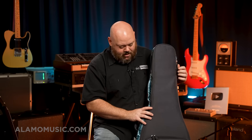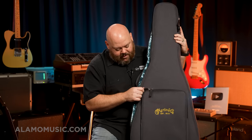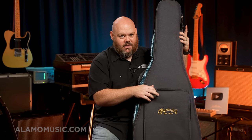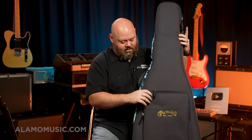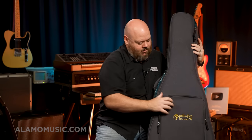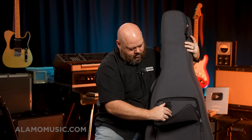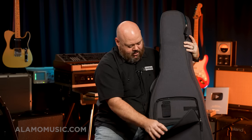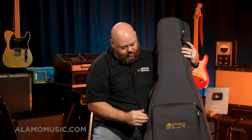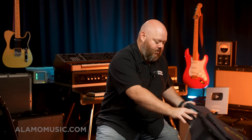It's normal. So you've got backpack style straps, and you've got a very large pocket here. It's about the size of a book that you could put in there. So let's see what some pockets. It's pretty cool. I mean, as far as gig bags go, there's a lot of accessory things you can put in there. They have come a long way with some nice Martin embroidery. So that's your Martin case, or gig bag, rather.